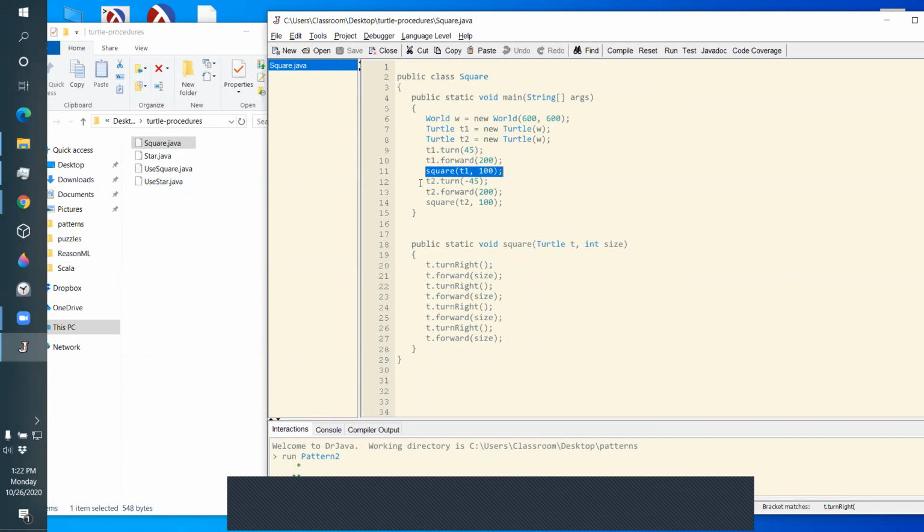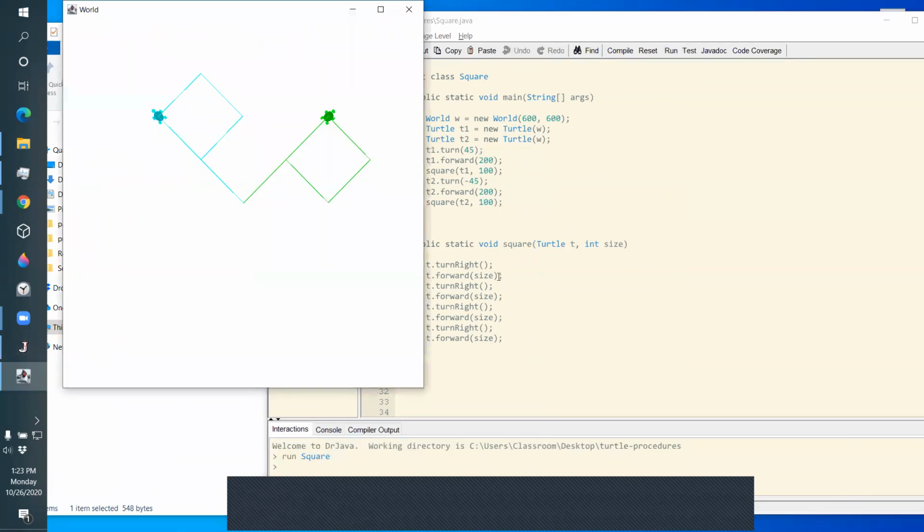And I make the other turtle turn 45 degrees in the other direction, step forward 200, and draw another square of size 100. Okay, if I compile this and run it, the turtle started here. One turtle turned 45 degrees, went forward, and then drew a square. The other turtle turned left 45 degrees, went forward, then drew a square.